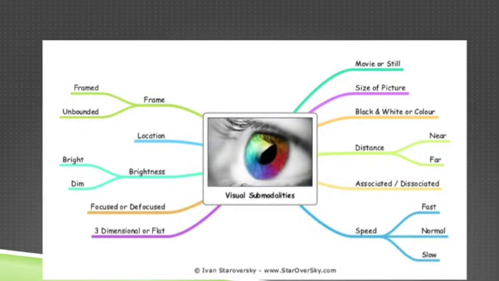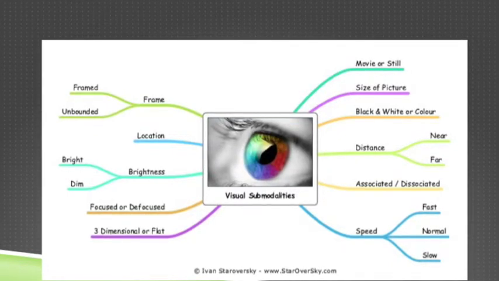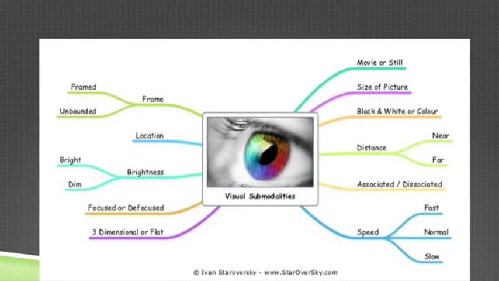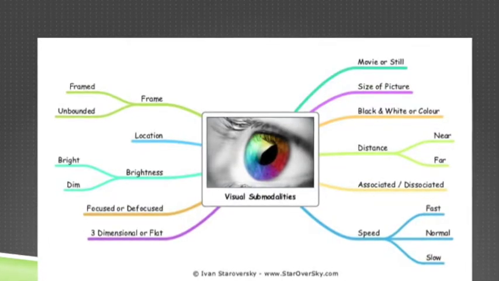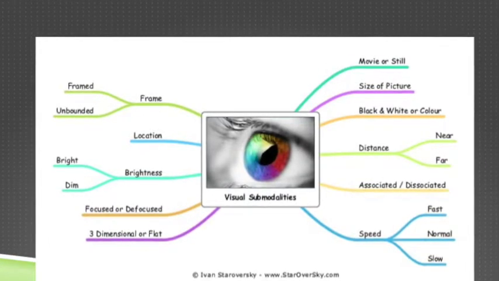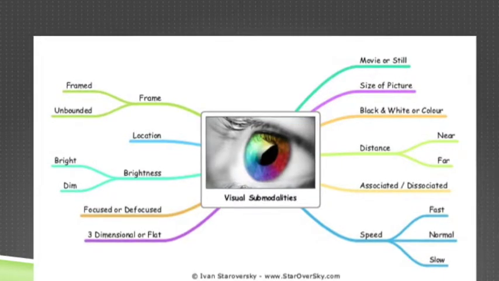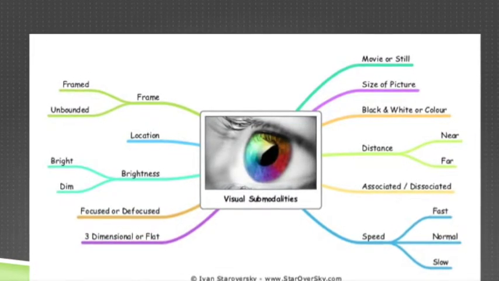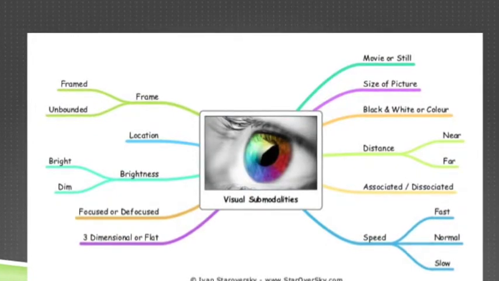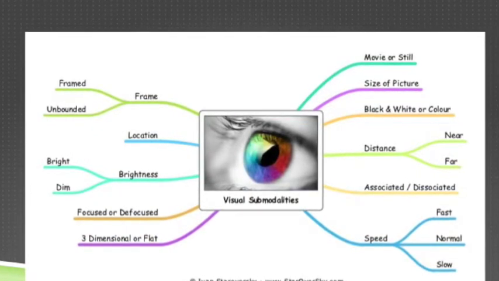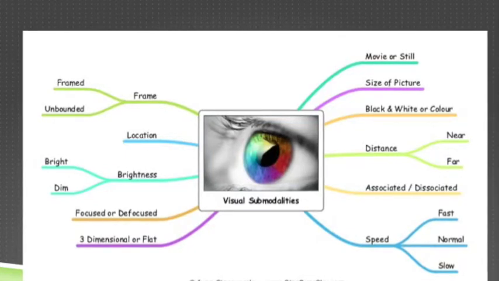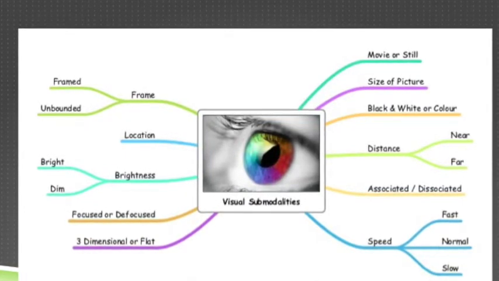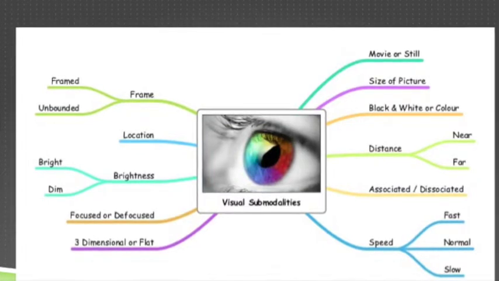Here are some of the most common submodality distinctions that people make. Some submodalities are discontinuous or digital, like a light switch on or off. An experience has to be one or the other. An example would be associated or dissociated. A picture cannot be both at the same time. Most submodalities vary continuously as if controlled by a dimmer switch. They form a sort of sliding scale, for example, clarity, brightness, or volume.